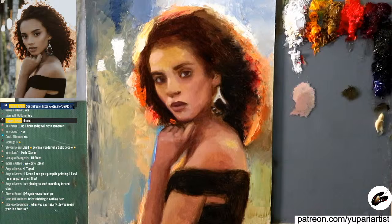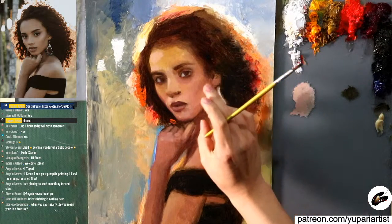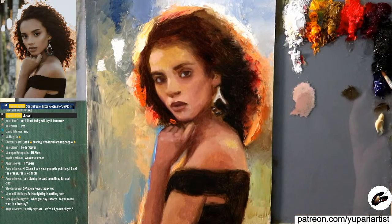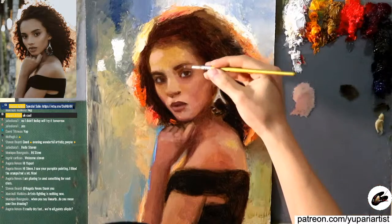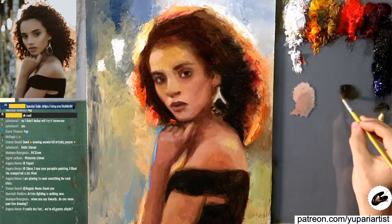So I'm adjusting the side of the forehead a little bit there. Over here, there's all kinds of things that I can adjust. Now, I want to say that the number one thing that bothers me is unfortunately the eyes. So I'm wondering if I just didn't put enough contrast to the eyes. So I'm going to start to paint in the eyes with a little more contrast, a little more medium here.